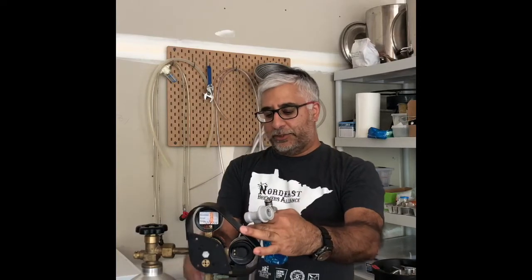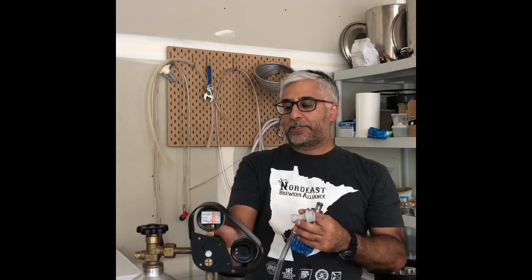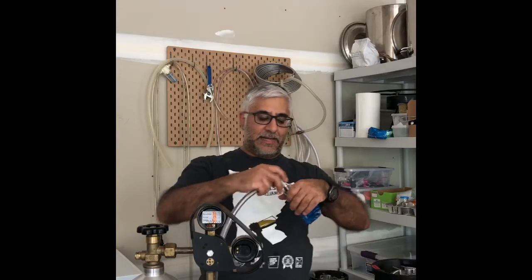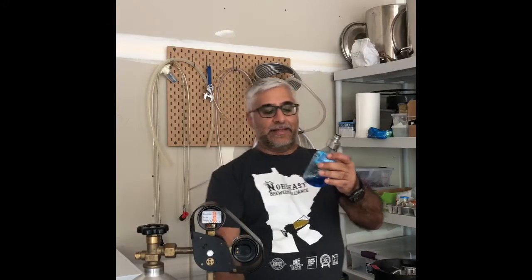I mean, anything higher than the keg pressure is gonna be enough to shoot the gelatin into there. And so it looks like I've got some pressure here at about 40 PSI. It's quite a lot of pressure. I don't know how that happened. There we go, okay. So, 30 PSI, I'm gonna go ahead and connect that here. As you saw, that bottle inflated instantly, and there's nothing in there except CO2.